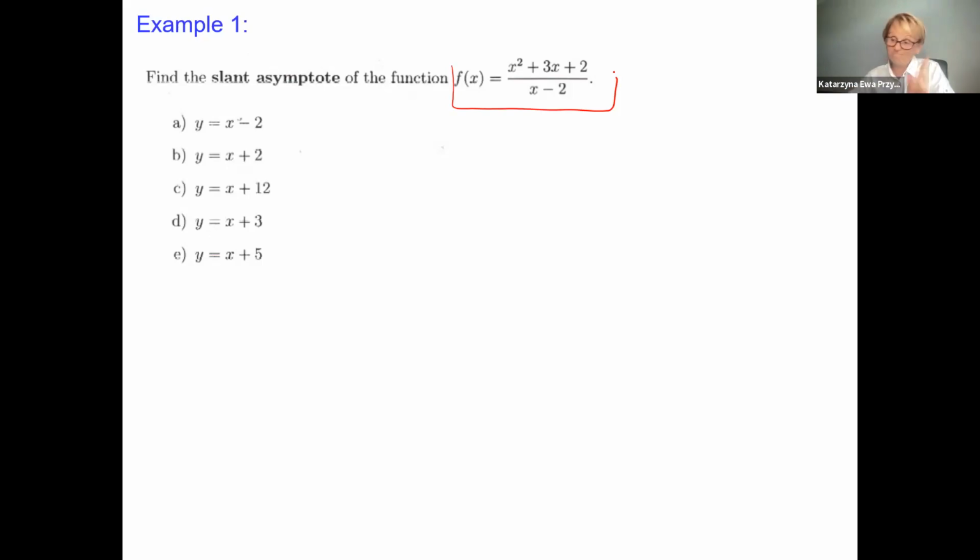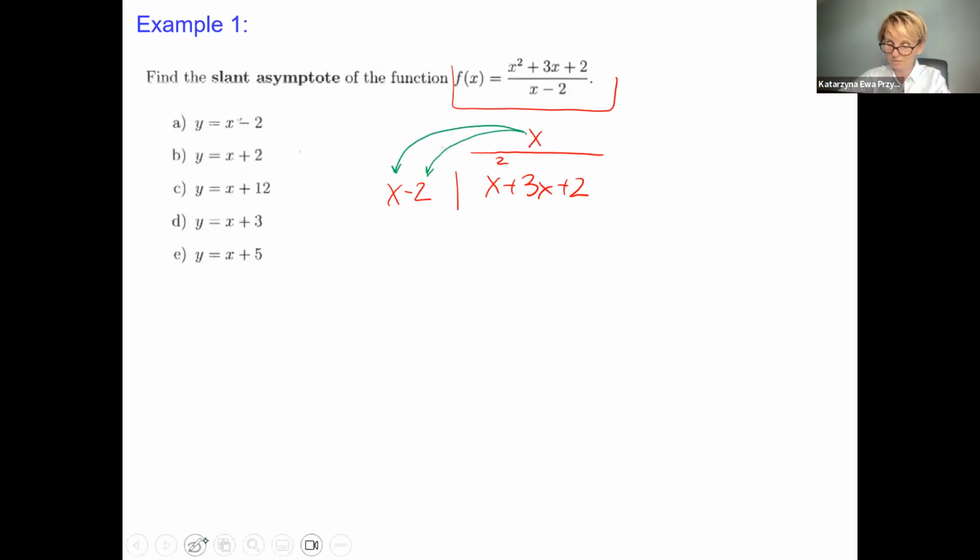Okay, let's do the long division. x squared plus 3x plus 2, and we will divide by this x minus 2. Let's start. x squared divided by x is x. I can write it above the x. Now we will multiply back: x times x, and x times negative 2. x times x is x squared, but I will subtract. x times negative 2 is negative 2x, but I will subtract, so I'm changing the sign. x squared minus x squared is 0. 3x plus 2x is 5x, and dropping down the other number.